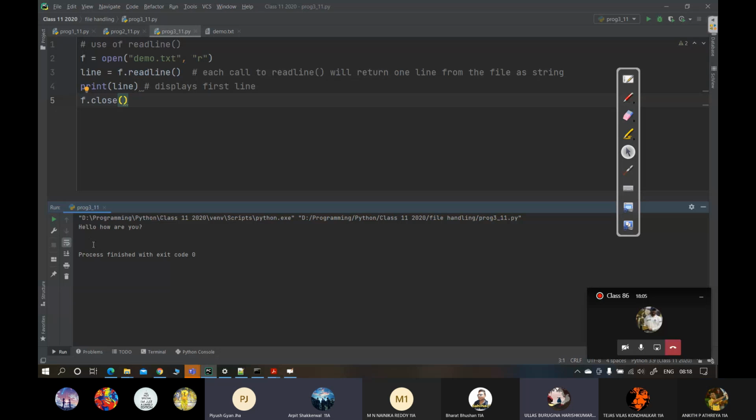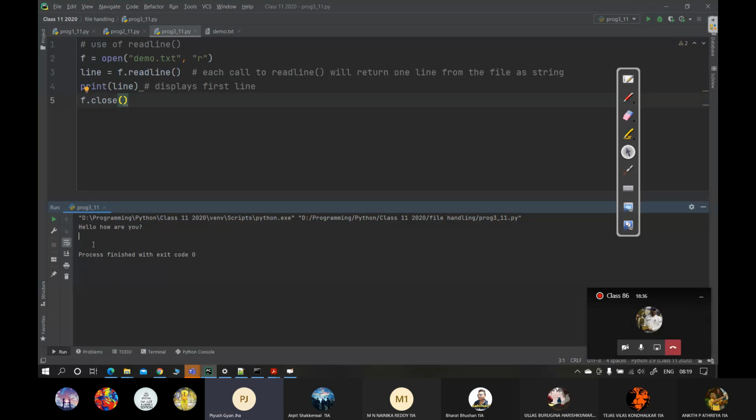Saving resources, Ankit, means, just a minute. It means that if you don't close it, and if a program is big enough and running continuously, then that part of the memory will be wasted, because a copy of the file will still exist in your RAM somewhere and keep using it. Okay, that's okay, Robin. I've just started.